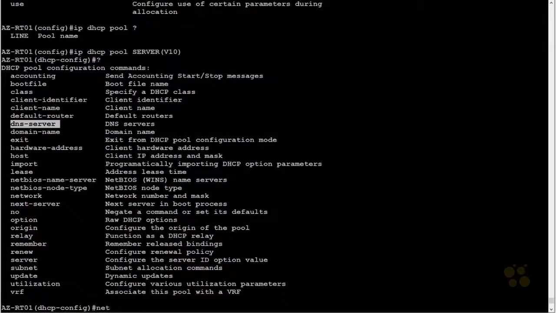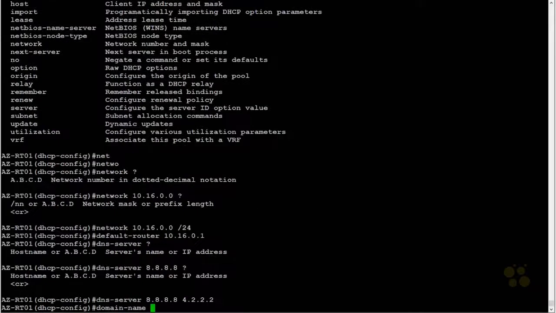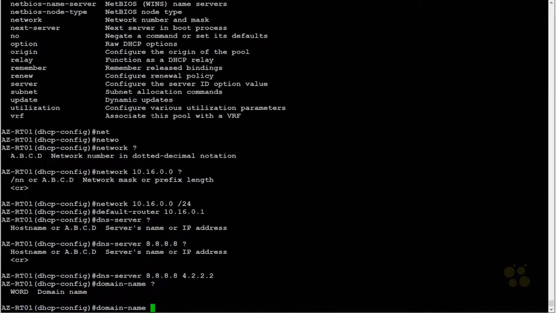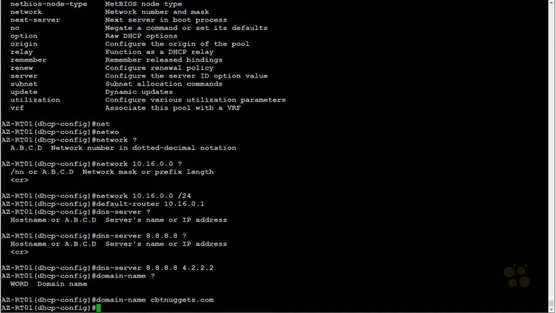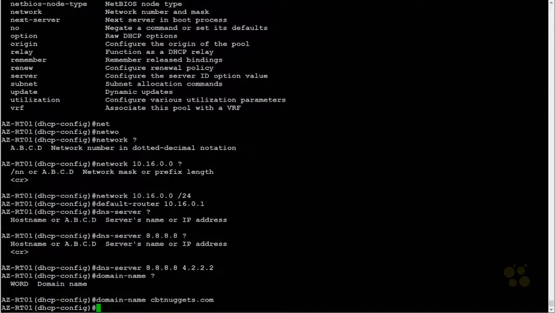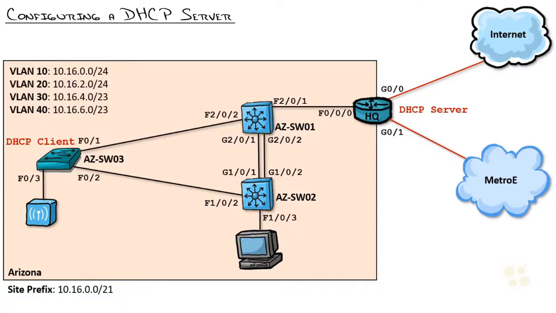We could go DHCP domain name. What is the domain name? That might be for an Active Directory domain. It might be like cbtnuggets.com, which means all of the DHCP clients. Do you guys know what a domain name is as it relates to a DHCP client? I know you know what a domain name is, but I mean as it relates to a DHCP client. If I say this DHCP client has the domain name cbt.com.